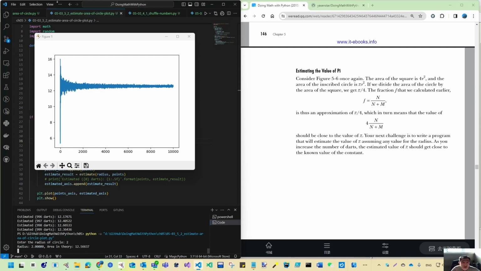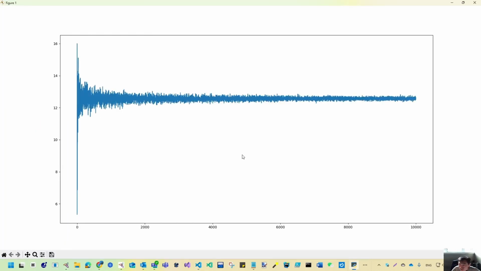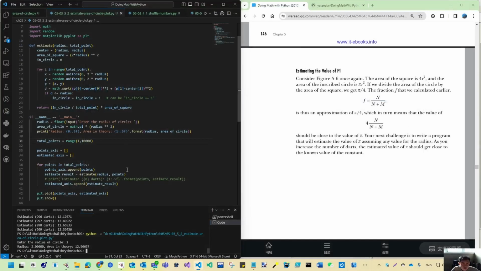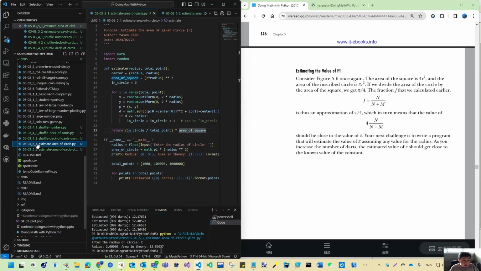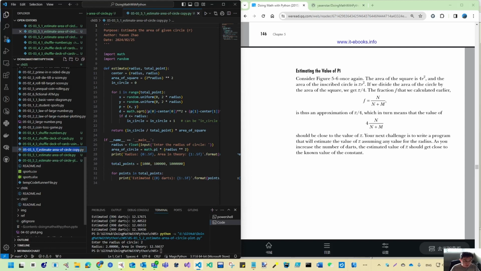And the left is already nice, you can see. If we go to 10,000, it's also getting more and more stable. You can also see here on the left the variation is huge, then it gets smaller as it moves to here. So that is a way you can use this visualized approach to validate your calculation. I leave this second one for you, so you can make this yourself as a reference. Then let's go back to the first one and rename this to 3.